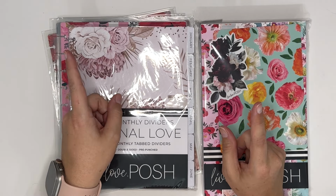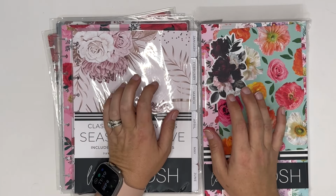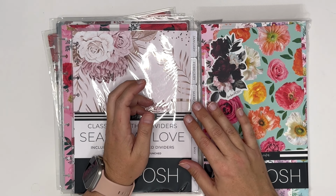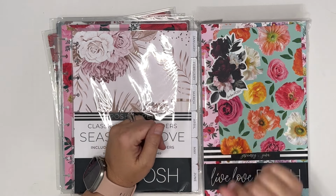And also, before I forget to tell you, we are going to use these items in something. I don't know yet because I haven't seen it all up close. It's either going to be a creative journal, or I may even do a monthly layout in my planner. I'm not quite sure. Got a little update on my planners for you too when I come back.